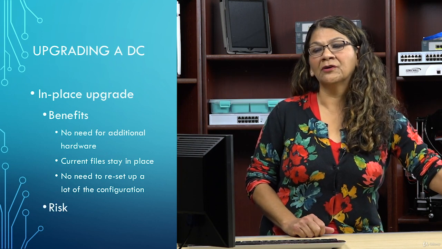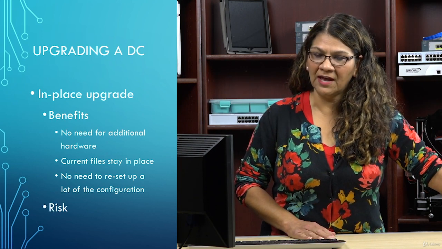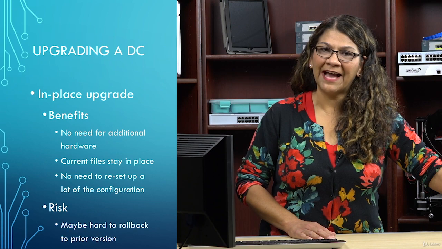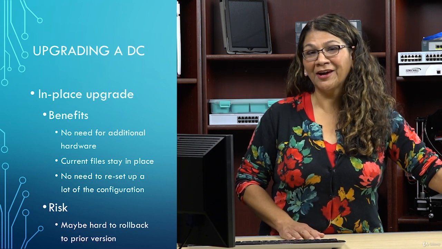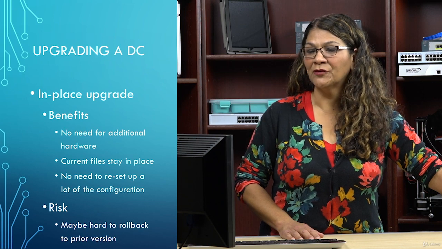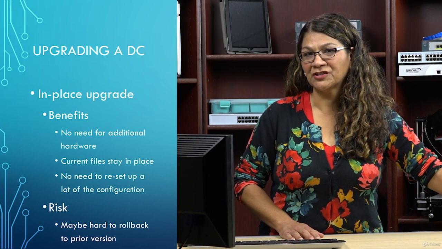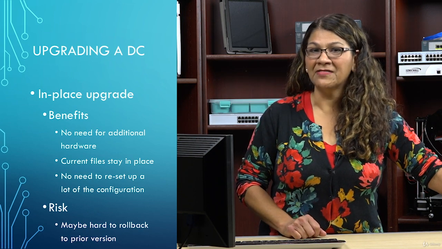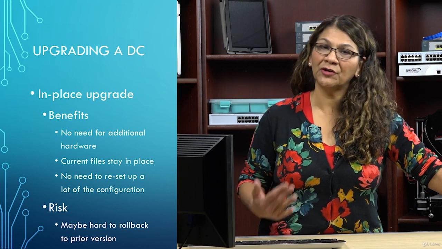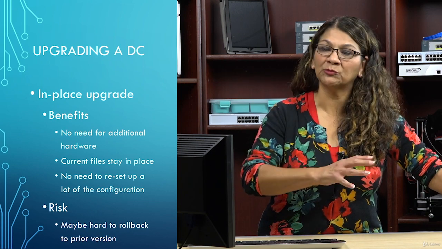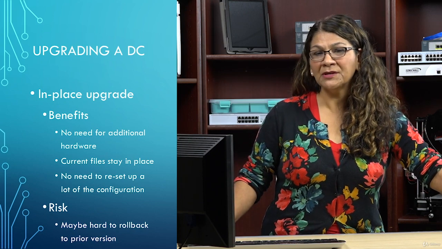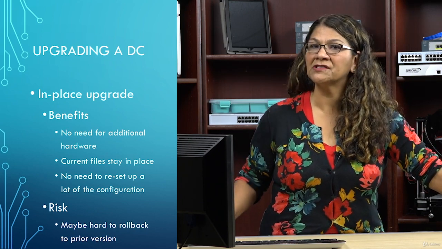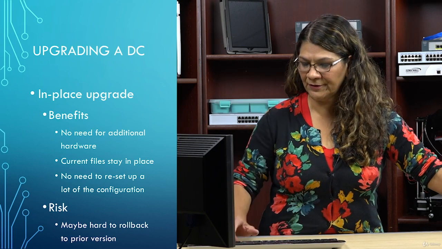The risk with it, though, could be very large. The risk here is essentially the fact that if the upgrade does not go right, I may not have a way to roll back. So if you're going to do an in-place upgrade, it's best to actually do a backup before, and that way if something doesn't work out properly for you, you can have a plan B to be able to roll this back so that you have an operational domain controller. But the in-place upgrade, a lot of people like to use it. Just be aware of the risk involved with it.